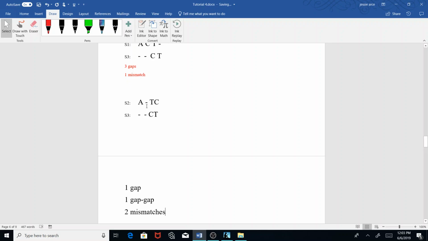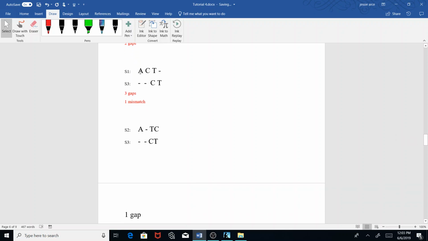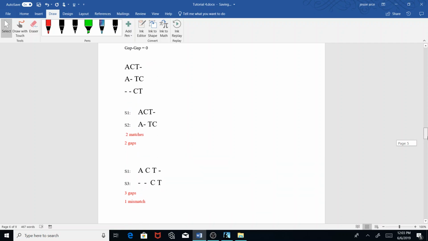So mismatch, mismatch, gap, gap, gap. Double checking everything: 3 gaps, 1 mismatch. And on the top we have 2 gaps and then 2 matches.